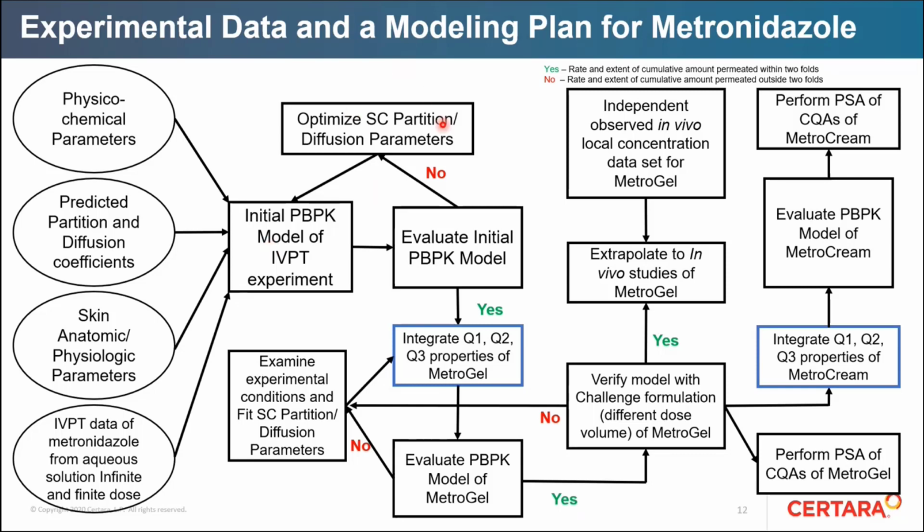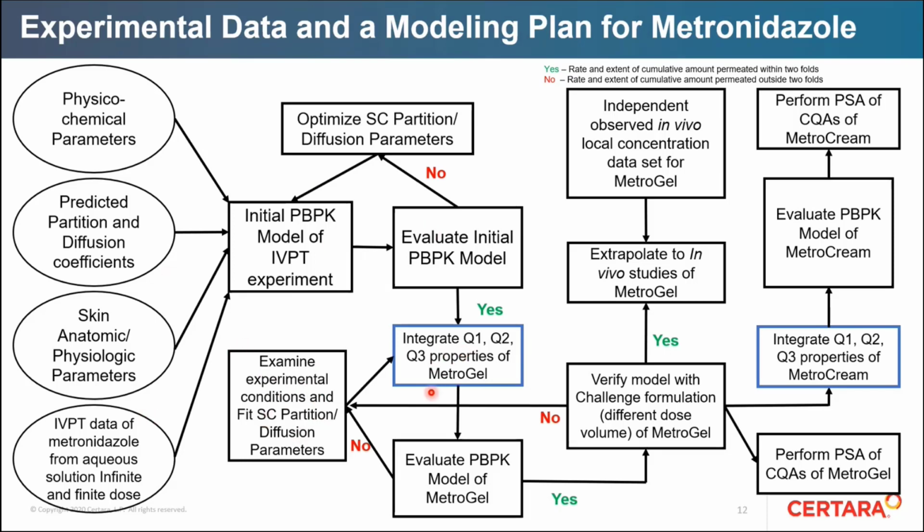And it's also interesting that it doesn't come easy to decide which parameter to optimize, because multiple parameters can still give you the same result. So it's quite a lot of iterations which have to be done in order to identify the right parameter to optimize, and of course scientifically justified. Once you know your model is predicting your solutions, you start integrating your Q1, Q2, Q3 properties of your formulations. You then evaluate your model. If it doesn't predict, you go back and see what changed between a solution and a formulation, and then you start identifying other parameters to optimize.